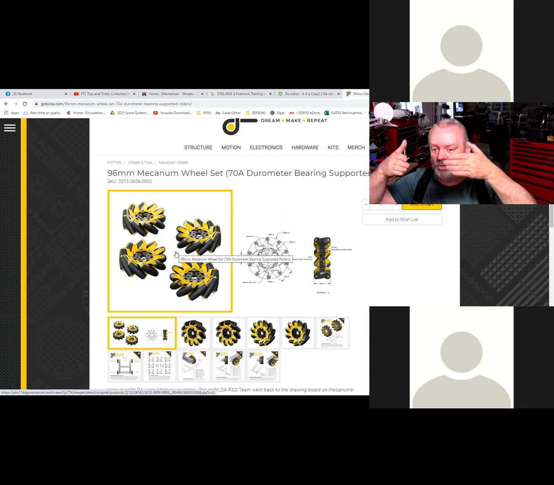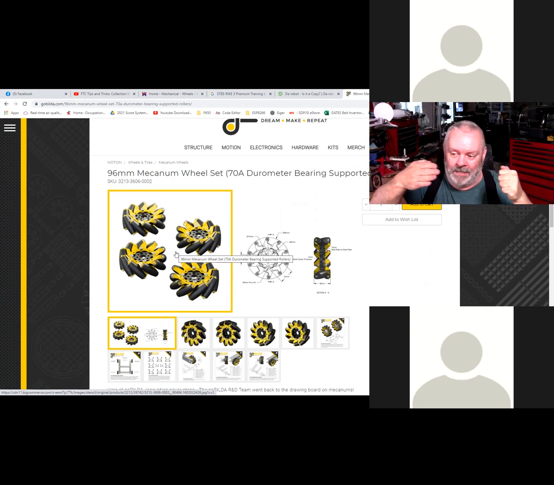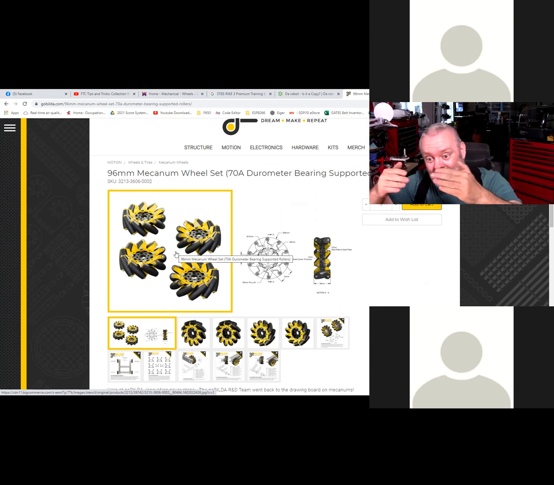And so when you go to drive the robot, if you put all 4 wheels in motion, the right side wheels will push the robot to the left. The left side will push them to the right. And those forces will oppose each other and the robot will actually end up going straight.